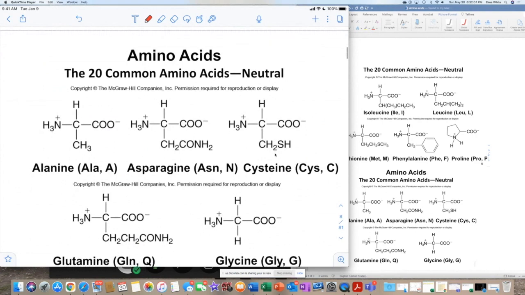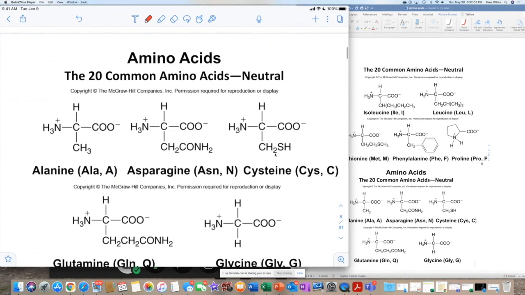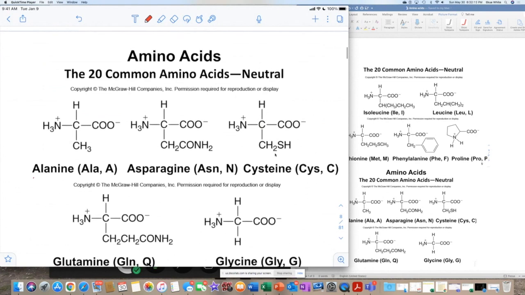Okay, so here we have our amino acids. As I said, I've put them on the right, so if I need to, I can refer to it without scrolling back and forth, because I'm going to be needing these throughout the chapter. So you can see right here, alanine. See, this is the R part that makes it different and unique from the others. Alanine, where the R part is CH3, is abbreviated ALA for the three-letter abbreviation, or A.